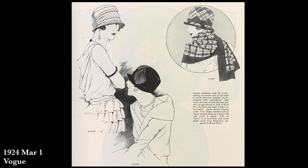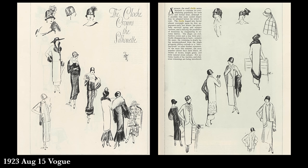It can have pleats and tucks and just a variety of different proportions to it. So there's not one singular cloche hat as we're rounding into the early 1920s. Though they are growing very quickly in popularity and more things are being referenced as cloche hats, there's not a definitive answer as to what it is.